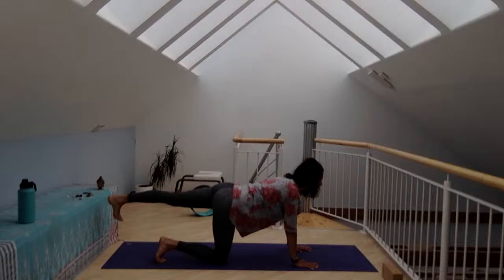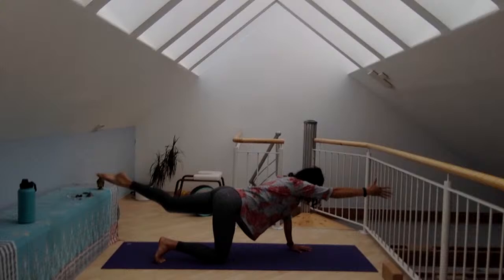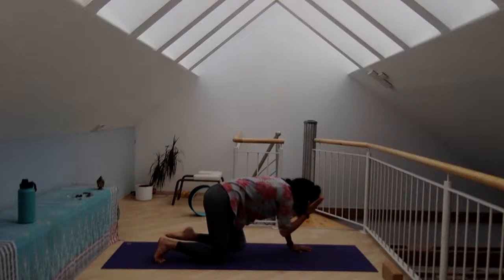Pull the hand and the foot away from each other, stretch, and then breathe out, point that toe, bring the knee into the chest, and then bring the elbow in towards the knee. Breathe in, flex your foot and get long, look down, not forward. Breathe out, crunch in. Keep pushing into that left hand.